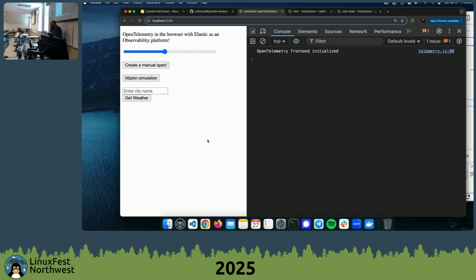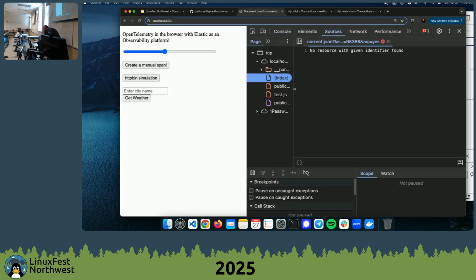All right, so this is my little Rube Goldberg, like that play board that you give children nowadays, with knobs and things to tweak. And I can click on one of these. I'll create a manual span right there, and I'll see manual span user.clicked. And that's the ID, button 1, emitted.